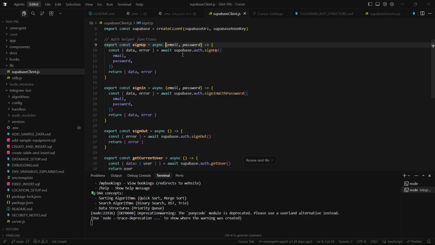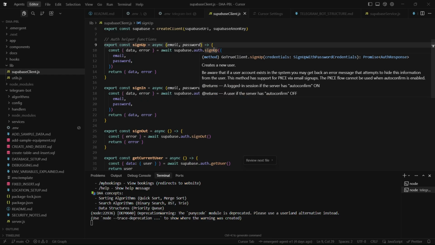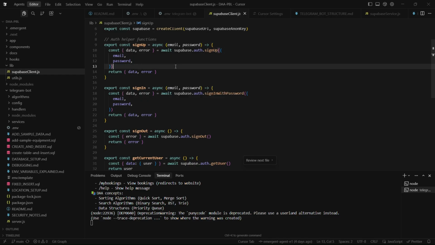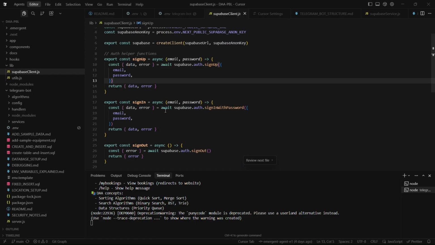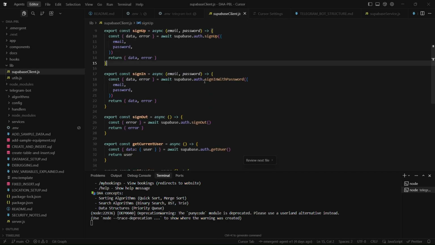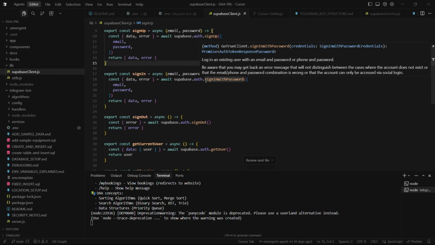So it waits for the command response from Supabase, and if the data comes, it's okay. If the person has not signed in, he can of course sign up. But if he signs in, then the Supabase database will be updated with the person.